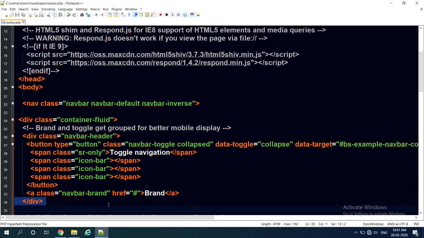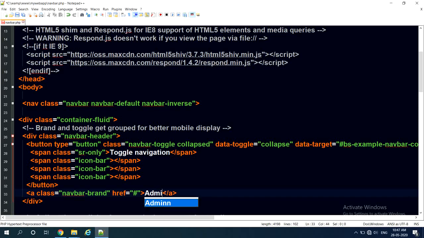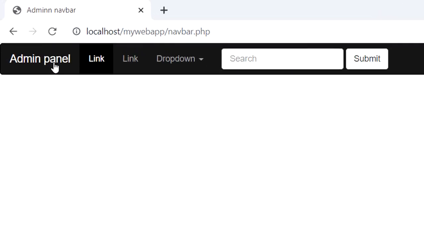Okay. So you need to change this white colored element which is written in between anchor tag. I will delete brand and put admin panel. Admin panel. Save. Once again, check whether it got reflected or not. Yes, you can see here admin panel.